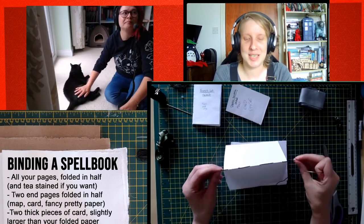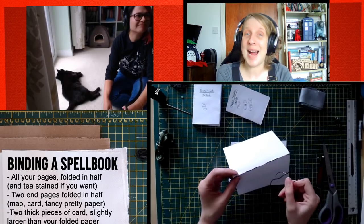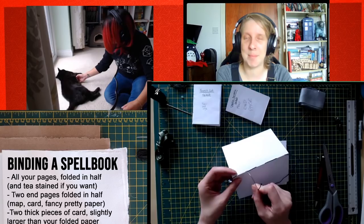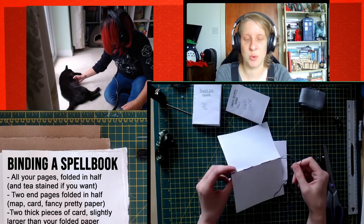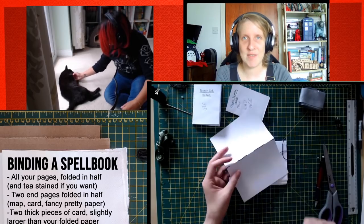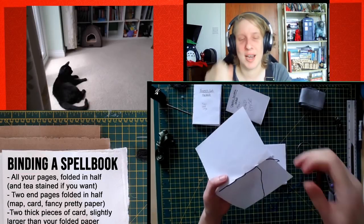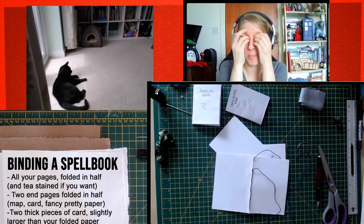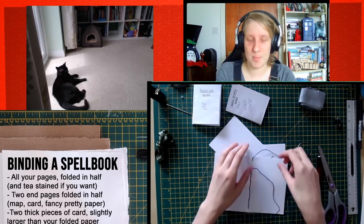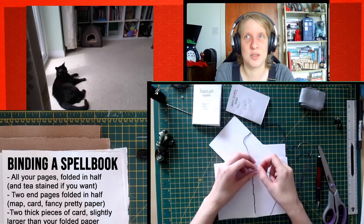So. This is your first line of threading. Now you're going to go back the opposite way. So you're basically going to go back and go in places you came out so that you end up with a line all the way along the outside and a line all the way along the inside. If any of this is not making sense, tell me. Yeah, please do. Right. So we've reached the top of our first signature. And we've got this end thread. And we've got another thread.